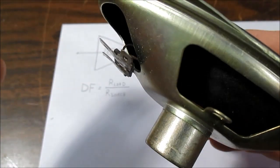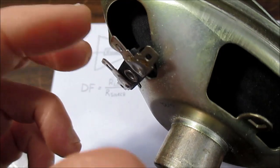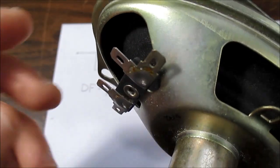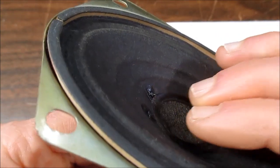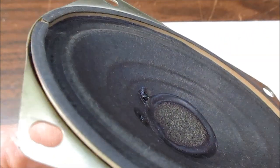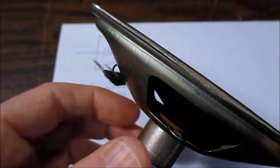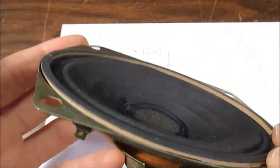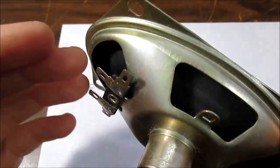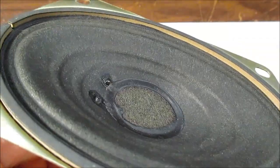Now, like I mentioned before, that movement is going to produce voltage at the terminals, and if we short that out, it's going to resist that movement. It's going to dampen that motion and reduce that effect, which could color the sound. And of course, we don't want the speaker to color the sound of our music, so we certainly want to damp out those oscillations if we can.